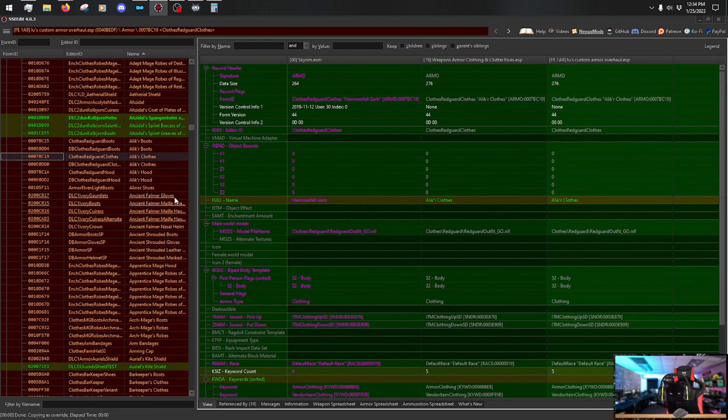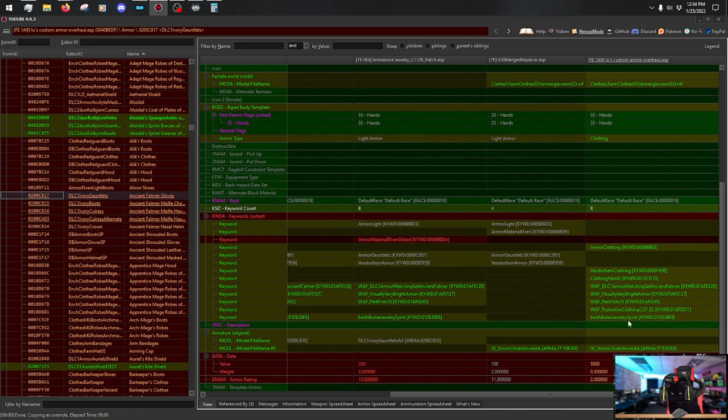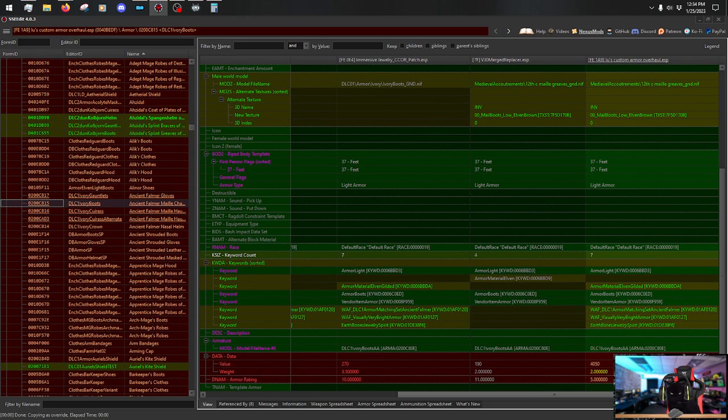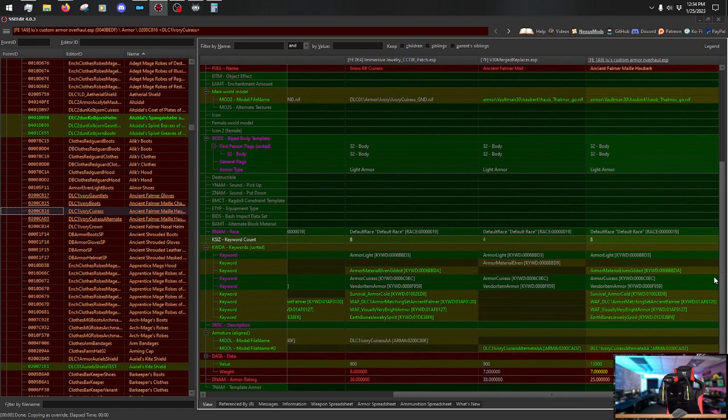We want Ancient Falmer gloves. Right, because this is using gloves and not actual armor. Which, if I look... Yep, that looks about right. Ancient Falmer male chausses. Yep, that sounds about right. Ancient Falmer male hauberk. Yep, that's pretty good.